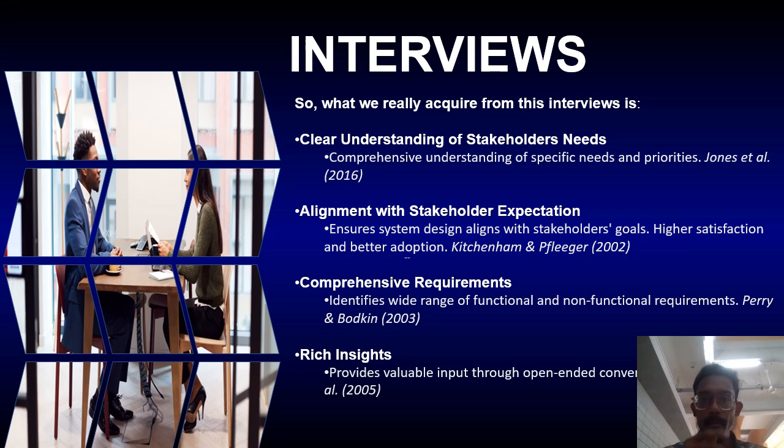The next point is alignment with the stakeholders' expectations. Interviews also help to ensure that the system design aligns with the expectations and goals of the stakeholders. By providing a platform for stakeholders to articulate their needs and preferences, interviews help to clarify any ambiguous requirements or conflicting expectations. Kitchenham and Pfleeger in 2002 highlight that this process is essential for aligning the system functionalities with the actual requirements of the stakeholders.